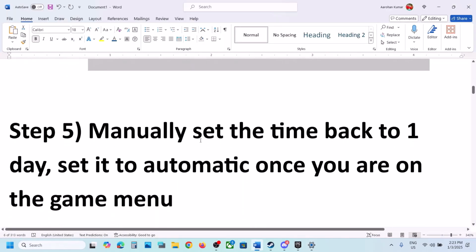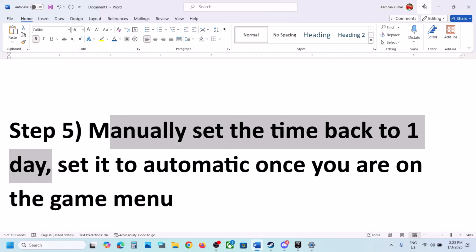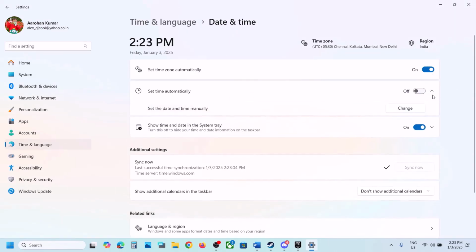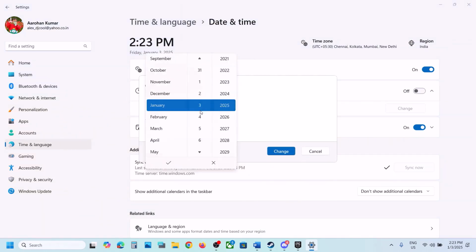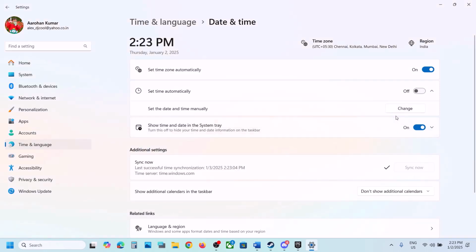Next step is to manually set the time back to a day before. So you can go to date and time once again and turn off set time automatically. Turn it off, and once you turn it off, you will see the change option over here. Now over here the date is 3rd, so I will set it to 2nd, a day before, and then hit on this tick icon and then click on change, and now you can launch the game and then check.